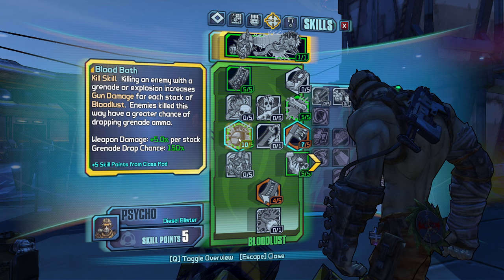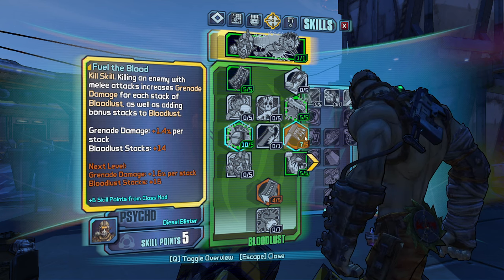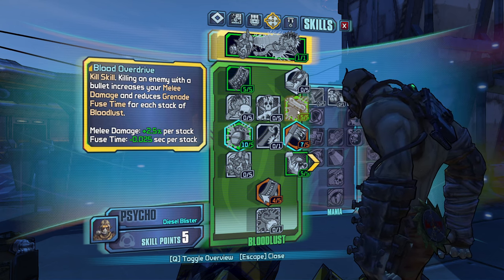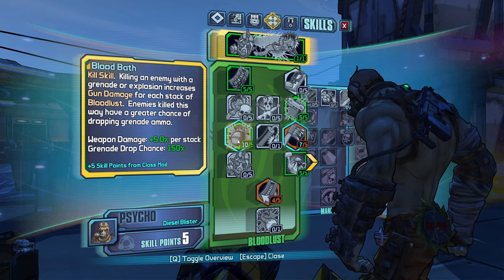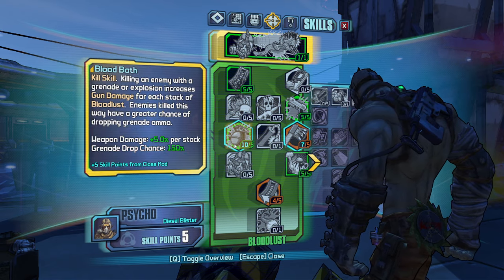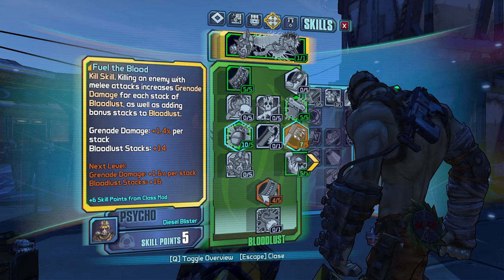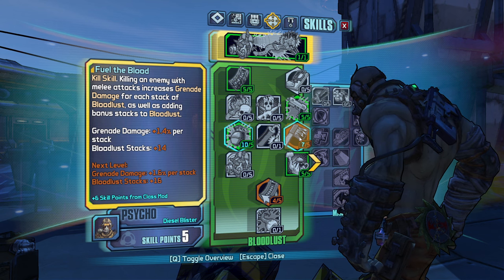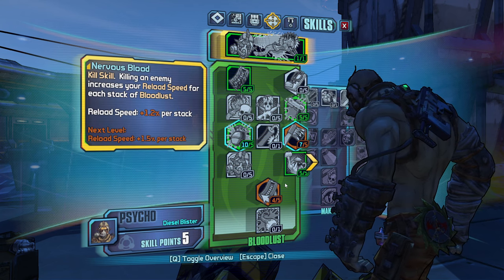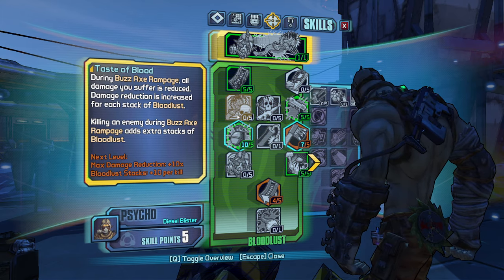Wait, killing an enemy with a grenade or explosion increases gun damage for a stack of bloodlust? Okay. And then when I kill an enemy with an explosion or a grenade, it makes my bullets do more. And then when I kill an enemy with a bullet, it makes my grenades do more. These go back and forth pretty nicely. I don't think we ever really need the melee part of it, because killing an enemy with a melee increases grenade damage. We don't really need grenade damage. Does killing an enemy with melee do anything else for me? No. Doesn't.